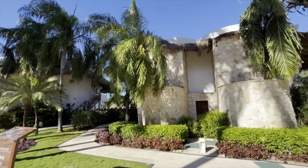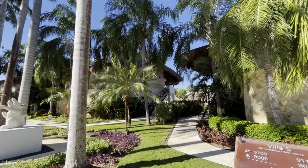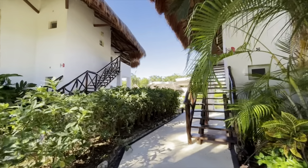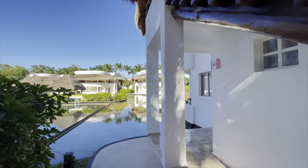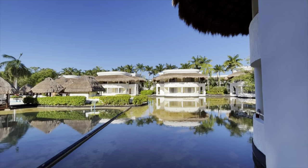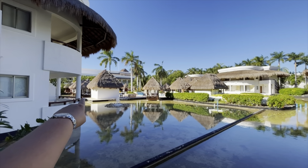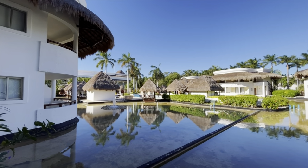These here are the villas. They cost a little more to stay in, but they look really nice. Let's go take a quick peek. And I think they all have a shower on their balcony from what I heard. Maybe up top, I'm not sure. But that's what I heard. I don't know if it's, no, I don't see any. Yeah, very nice though, out here. Oh, and then they have their own pool and their own gazebos there with loungers. Beautiful. So that's the added perk to that too.